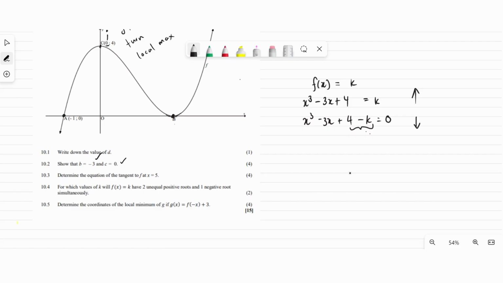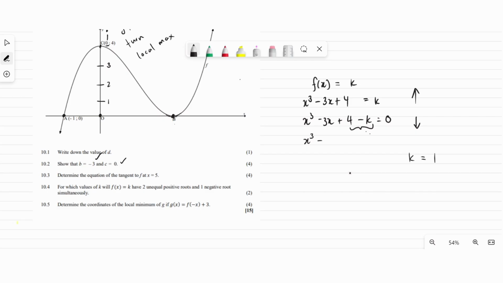So here on the graph, let me create from 4 going down. Let me say this is 3, 2, 1, and this is 0. Let me just write it properly. This is 1, 2, and this is 3, right? And this is 0. Okay? So if I shift the graph, let's say now k is equal to 1, I'm going to move it down. So if I move it down, this is going to be what?